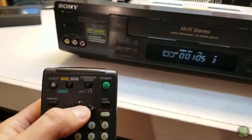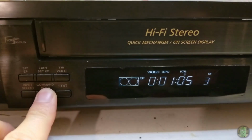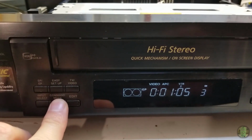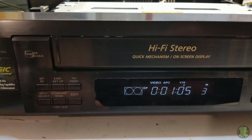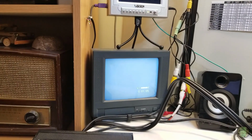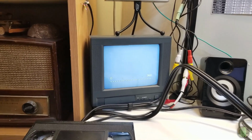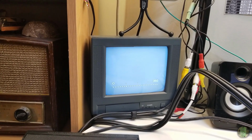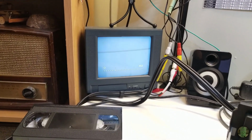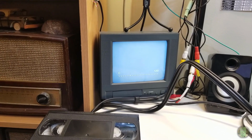I know Hitachi made RCAs did the same thing with VCR1, VCR2. So if I press and hold it, I can change it VTR1, VTR2, VTR3. Got display, which just shows either the channel, your little tape remaining, and the counter. It'll also show you a full tape remaining, which is kind of nice. So that's set for a T120, telling you there's 360 minutes left. If I change the speed to SP, it'll show there's 120 minutes total on a tape.